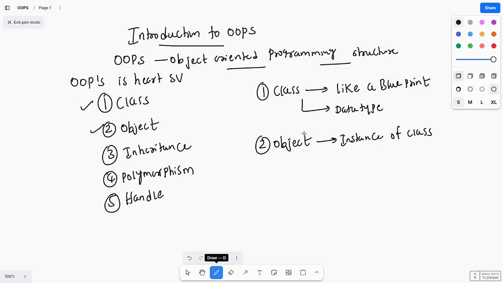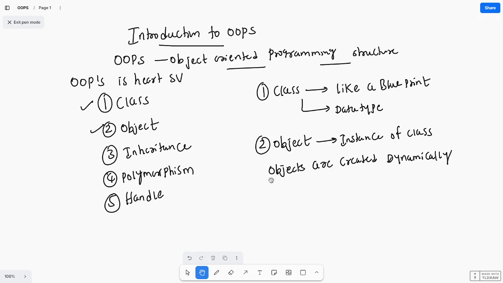Okay, so how the objects are created means objects are created dynamically. We'll see the difference between SV and Verilog in OOPS.